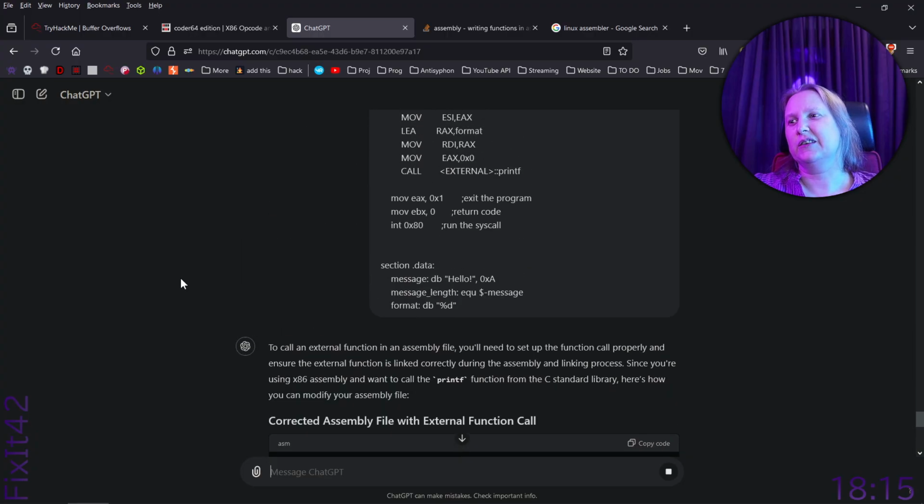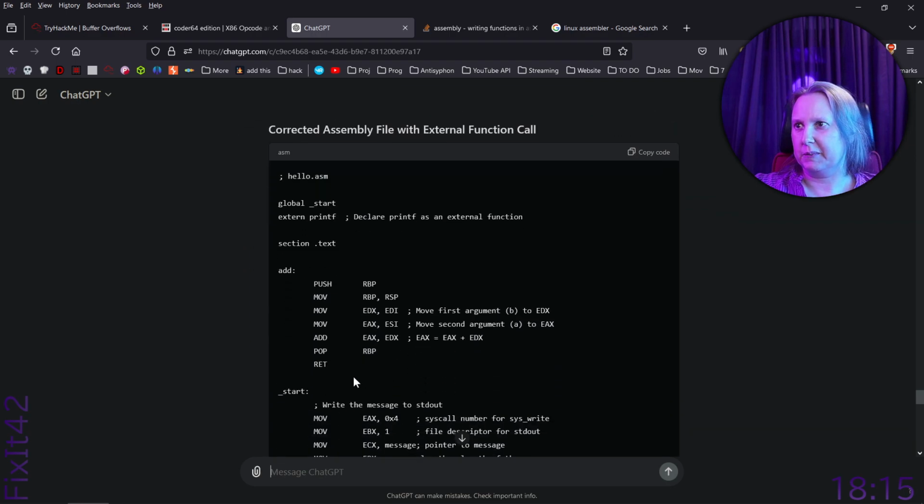To call an external function in assembly, you need to set up a function call properly and ensure that the external function is linked correctly during assembly and linking. Since you're using x86 assembly, you want to call the printf function from the C standard library. Here's how you can modify your assembly file.